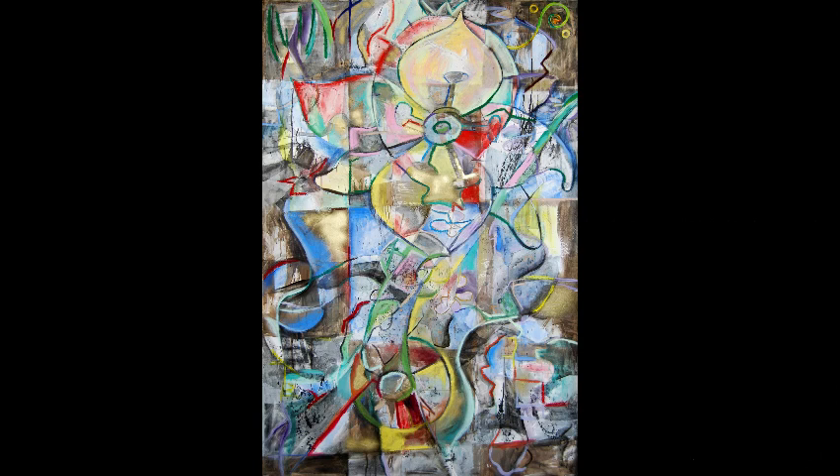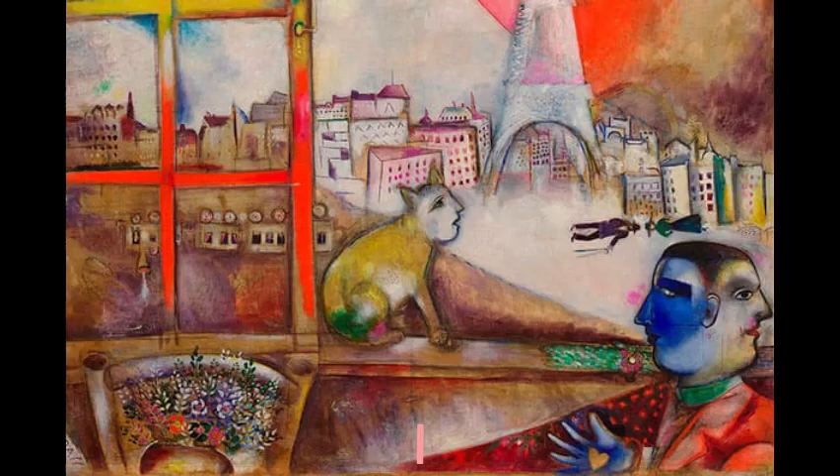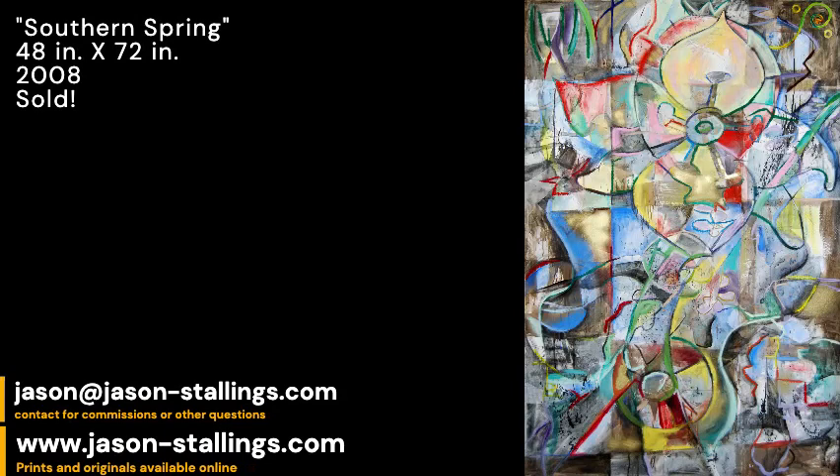Today I'm going to talk about a painting that was once lovingly referred to by my mom as my Chagall period. And I suppose there's some accuracy to that. I definitely love Marc Chagall's color sensibility. But as far as this being directly influenced by his concepts or his ideas, not necessarily. But I could definitely see the kind of green-like qualities of this painting being interpreted as being in that vein. So that's fair.